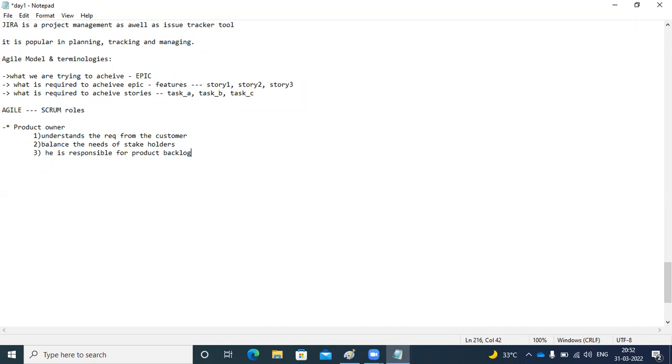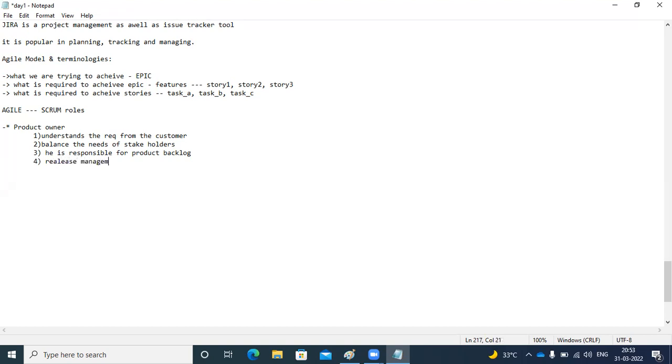For example, in the next week I want to do something, or in this week I have missed something. Those things will be stored somewhere. Whenever sprint planning happens, the tasks will be taken from the product backlog. Whatever the leftover tasks or future tasks, everything will be stored in the product backlog. He is responsible to maintain that product backlog, and he is also responsible for the releases.